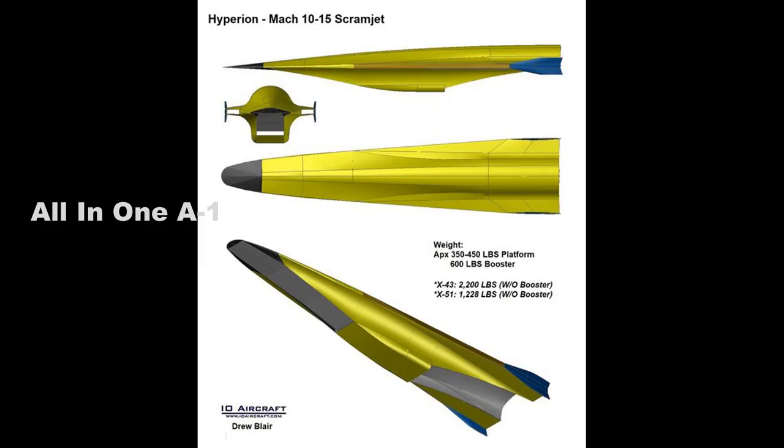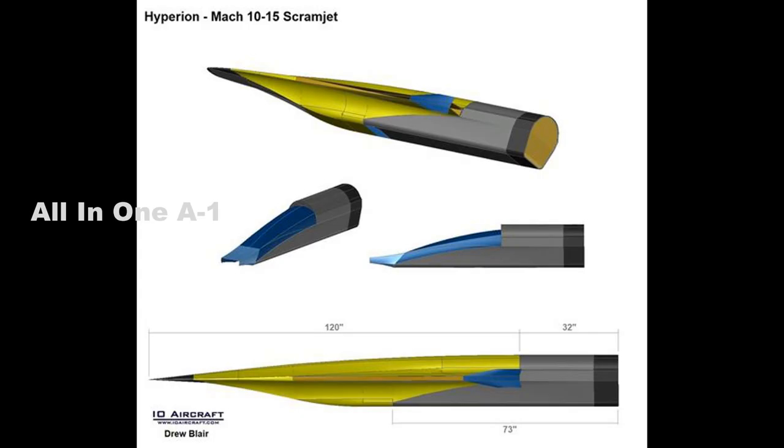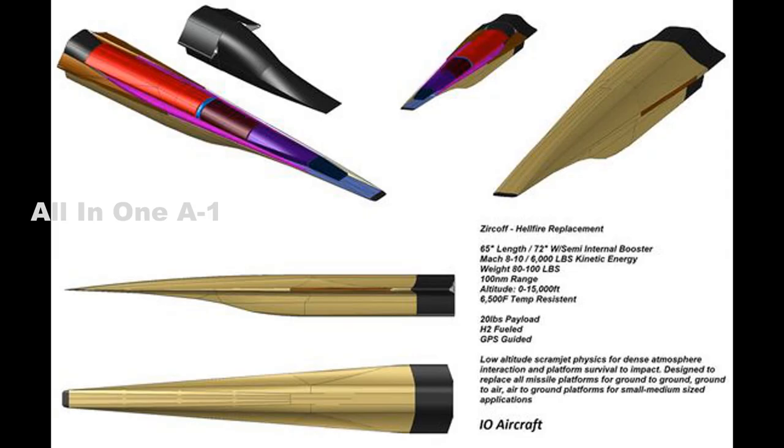How soon might this projectile and gun be operational on board a warship? White Sands Missile Range in New Mexico has a desert ship test environment to assess naval weapons systems from the test range in the desert, yet further kinds of integration and testing may be needed before the weapon can fully integrate into a ship's weapon system.